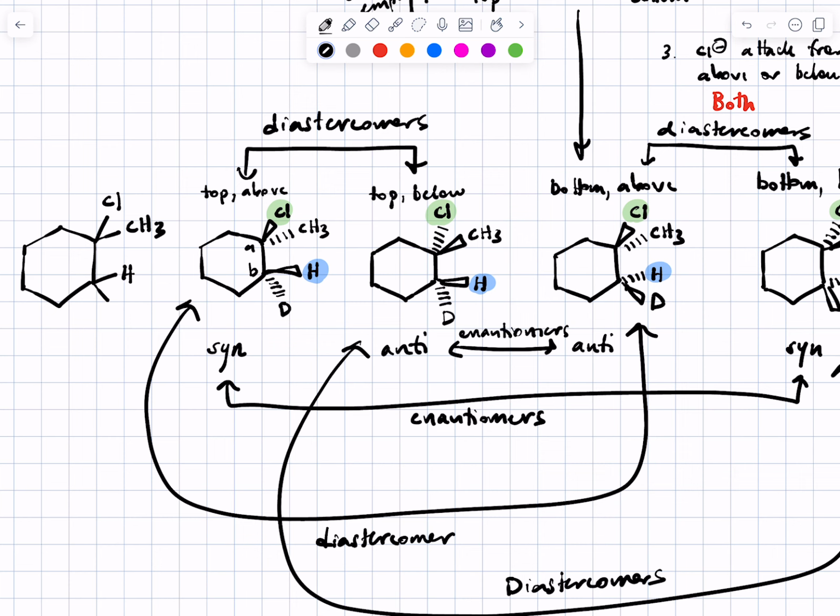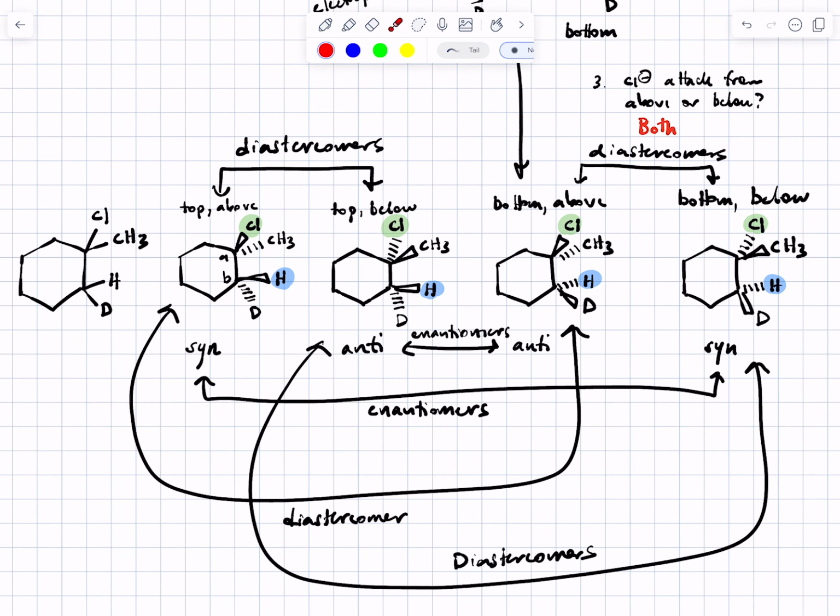Without dashes and wedges, I can just do that. And now you're saying, why the heck did you just waste 10 or 15 minutes drawing all those structures when you could have just drawn that as a product? And I'm saying you have to know all the stereochemical possibilities before you can know that this is an okay answer. When I don't use dashes or wedges, I communicate that the products have both possible configurations at each stereocenter.